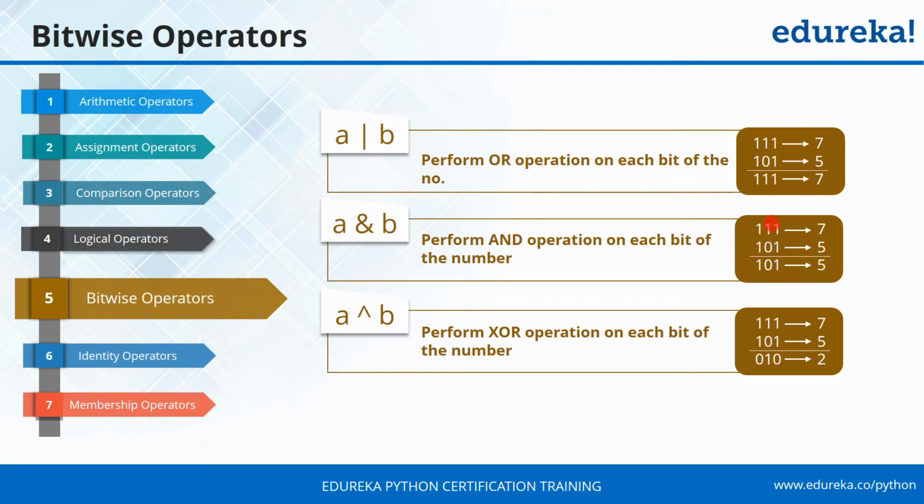So you can see in case of the second value, 1 and 0 is being considered, but the output is 0. Now apart from that you have the XOR operator. In the XOR operator the output is given as 1 only if you have an odd number of ones as input. So if you have two ones, then the output is 0. If you have 1 and a 0, then the output is 1. So the XOR of 7 and 5 is giving us an output of 2. Let me show you an example of this, so that will help you understand better.